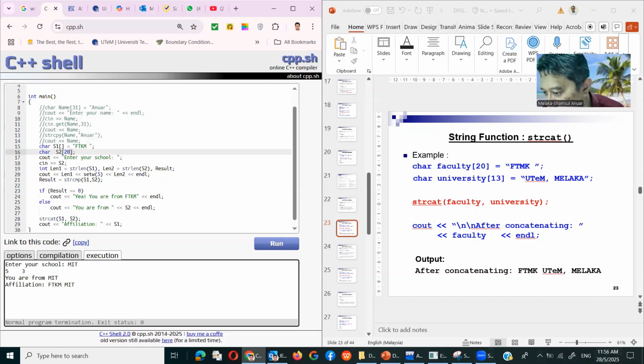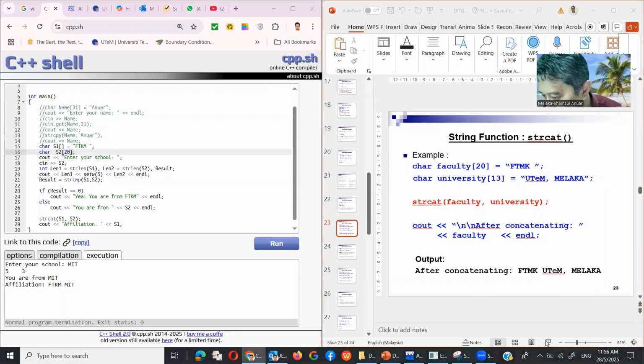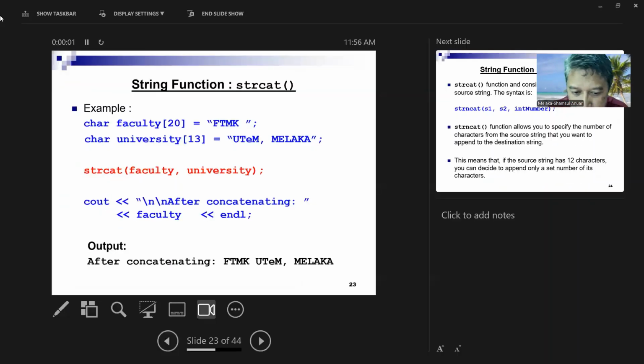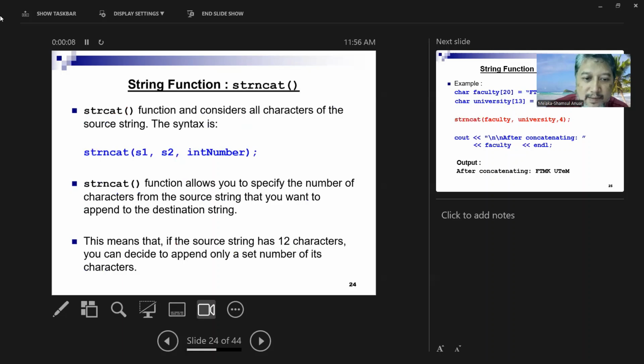All right, back to this thing. So we can concatenate, like append it to that thing. That is strcat, string cat.